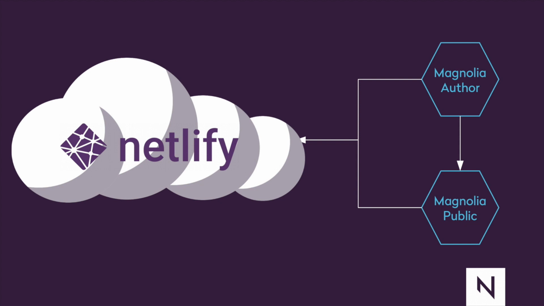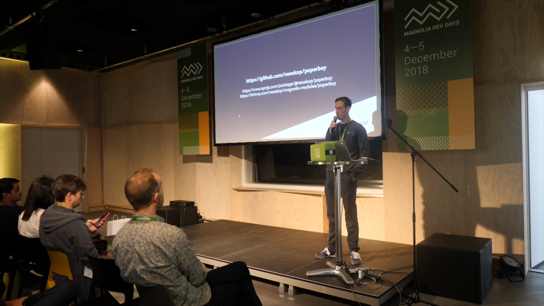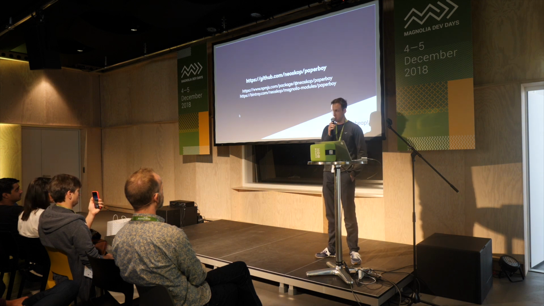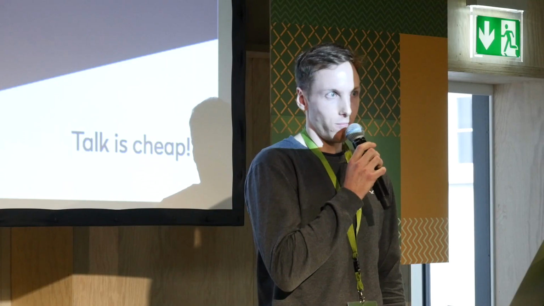If you want to try this module out, you can, because it's already open source and available. You can check out our GitHub pages. It's on npmjs.com, and our Magnolia module is on bintray.com. And we will add an example very soon, which will outline how to use Netlify along with Magnolia. Just give it a try.